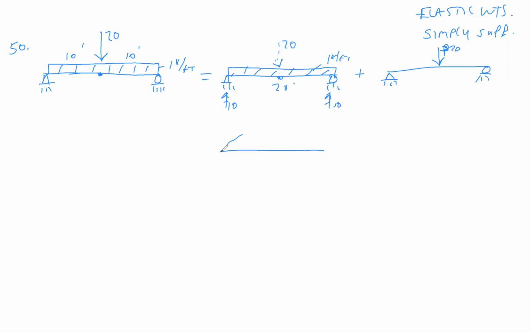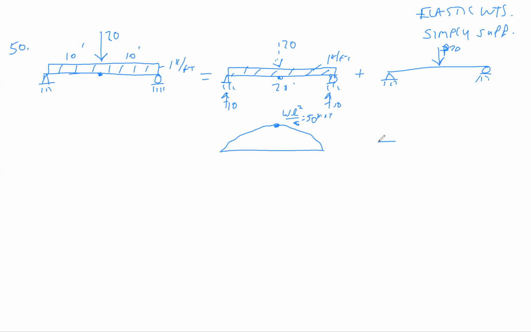And the moment diagram is going to be a lot to a little, I'm sorry, a little to a lot, and this is actually WL squared by 8. Another very common one, so that's why I know that one. So if we go WL squared by 8, that's 1 times 20 squared, that's 400 divided by 8. We would get 50. That's 50 kip feet right there.